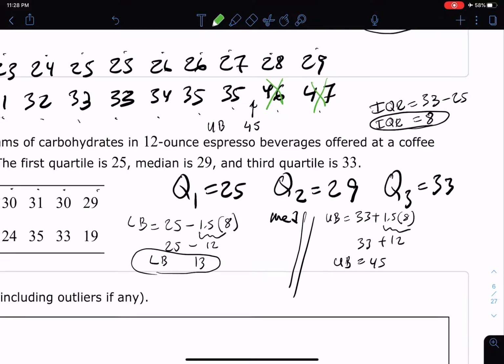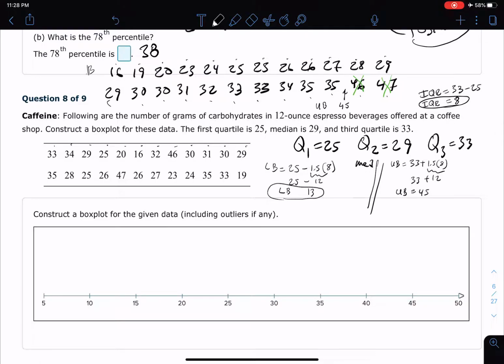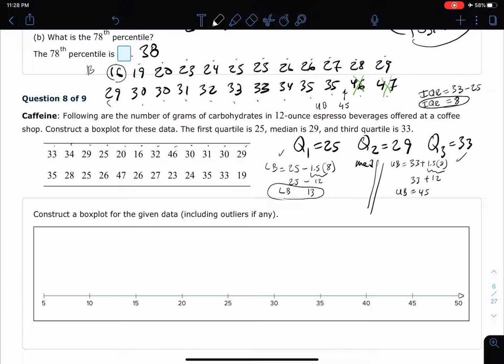So this is necessary because what we're trying to do is a box plot, but it's the modified box plot that runs through the outliers and crosses them out if there are any outliers, by using our IQR outlier detection system. So anyways, our minimum value here you can see is 16. So I'm going to go to 16, which is approximately just a little more than 15, and I'm going to put a little minimum value. Maximum value after we crossed out the outliers is 35. So we go to 35 and put a little value there, upper max.